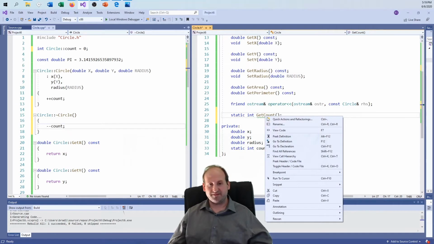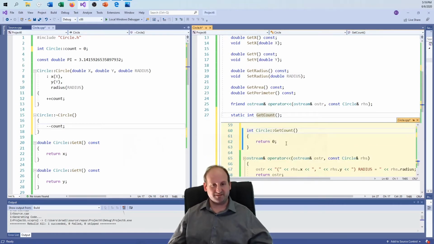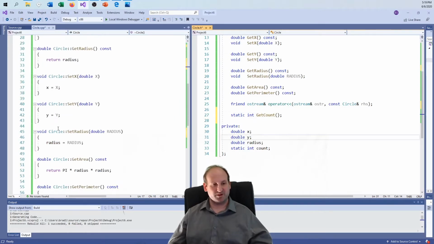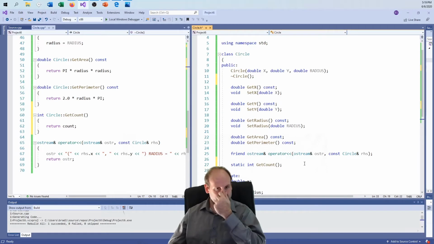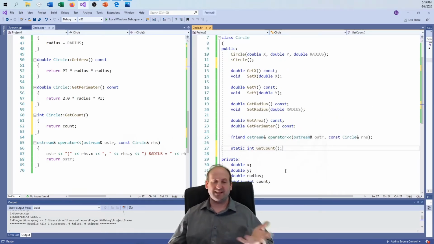And so let me define this thing. And the definition is easy, just return count, right? It's just like every other get function. Where did it go? Down here? Yep, there it is. Return get count. And so we're good to go on that front. Everything seems to be working, and now it's just a matter of using the thing. And again, you have to be careful between static and non-static, and maybe this isn't the time to go into that level of discussion. This would be for the next class.